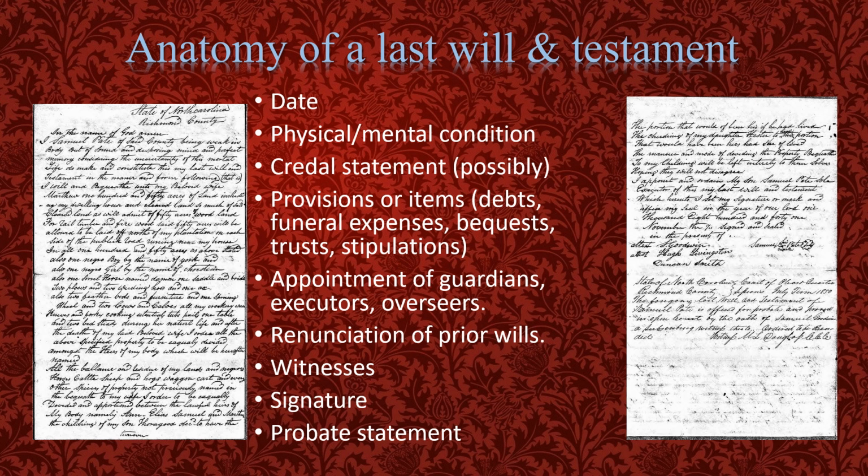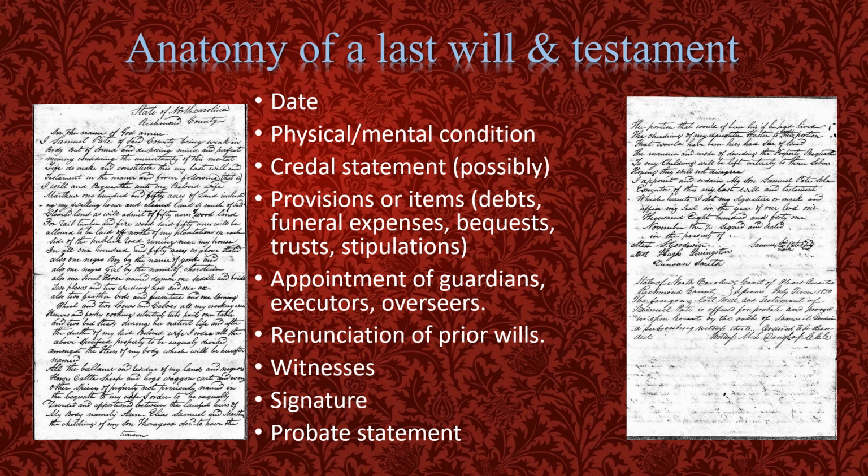Last wills and testaments simply are the explicit wishes of a person rendered prior to his or her death, either orally or in writing. In early modern England, the will and the testament were two separate documents. The will covering the landed estate and the testament covering the personal estate. But later, when laws restricting inheritance of land eased, the two legal forms were combined into one, and thus we call them a last will and testament. Nevertheless, remember that land and movable property remain important, separate categories in estate law, and they're treated quite differently.